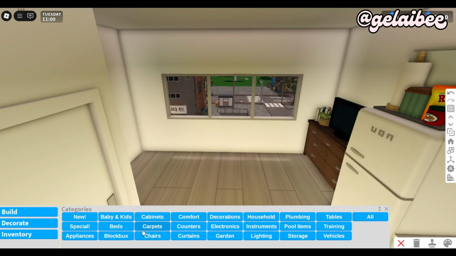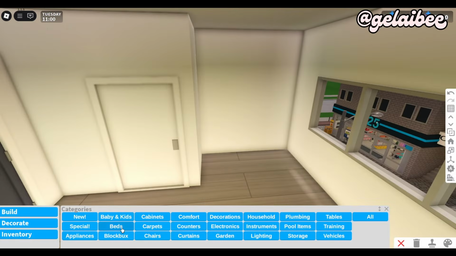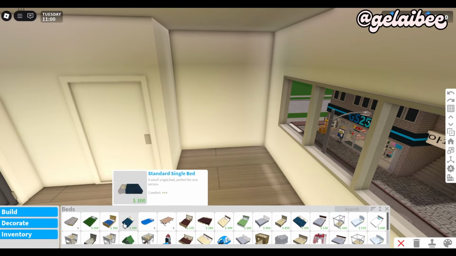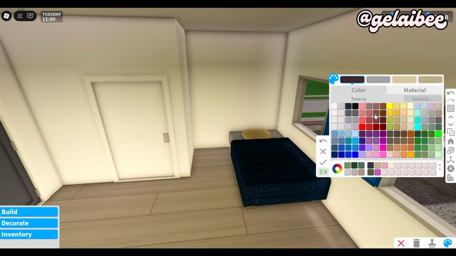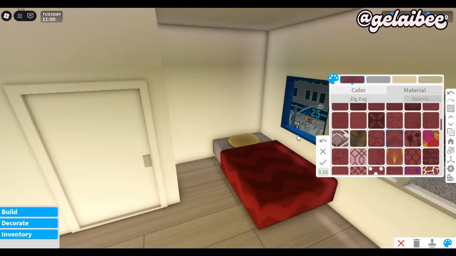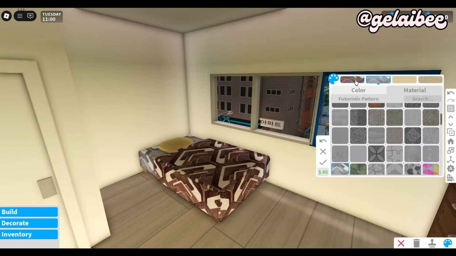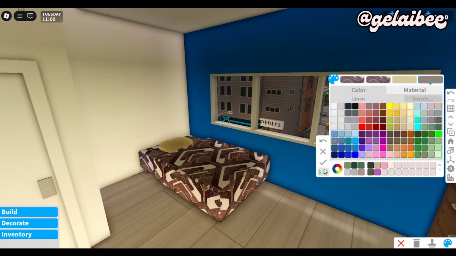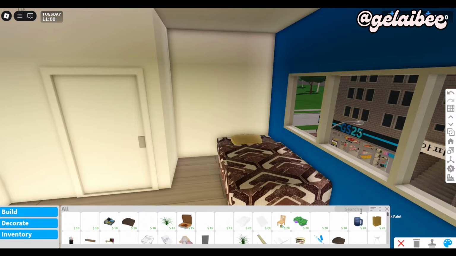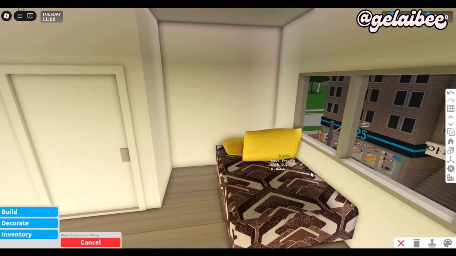Okay, so for the left side, of course we will be adding the bed. And since this is a two-person apartment, the bed should be accessible for two people. So I'm gonna use this plain single bed. Again, this couple is not good with aesthetic style, so the bed sheets are textured. And I'm adding a large pillow for them to use. I will also add a comforter on top and color this the same as the bed sheet.